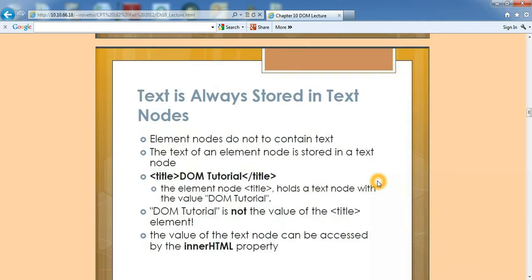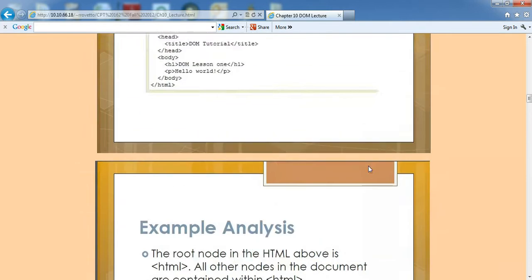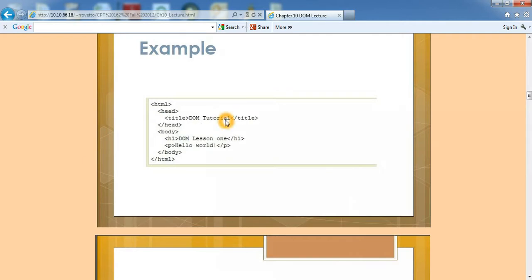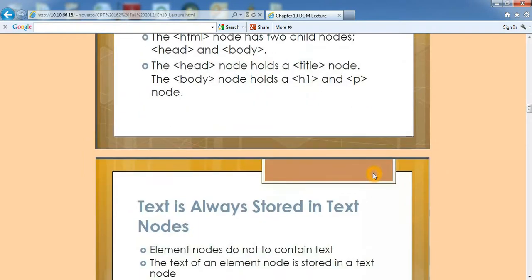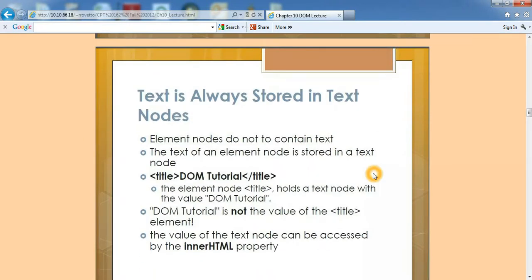We have text. Element nodes do not contain the text. So my title, even though up here it looks like it contains text, that text is not in the title. It's not a property of title, to use an object-oriented term. The text of an element node is stored in a text node. So the element node title holds a text node with the value of DOM tutorial.